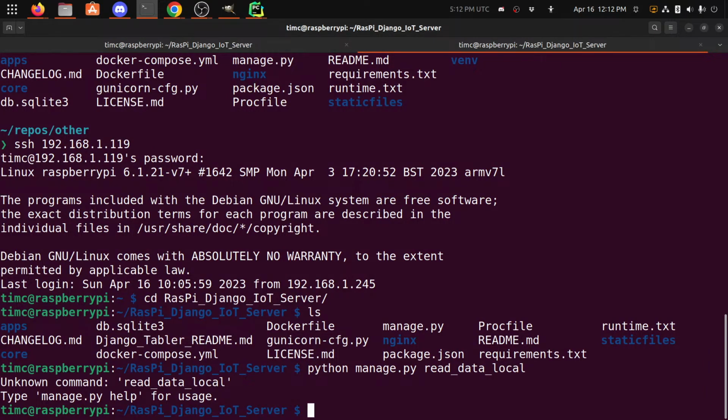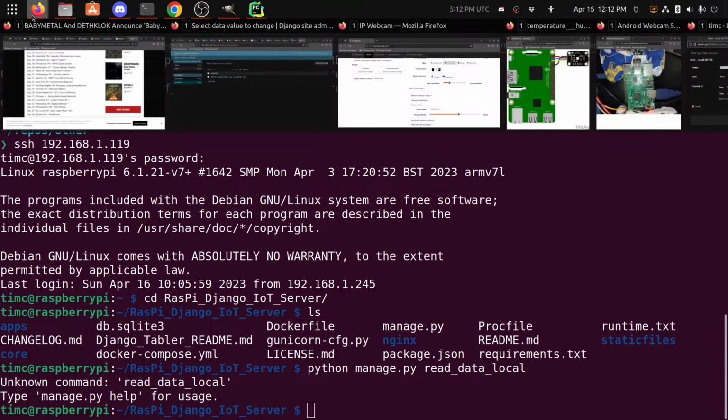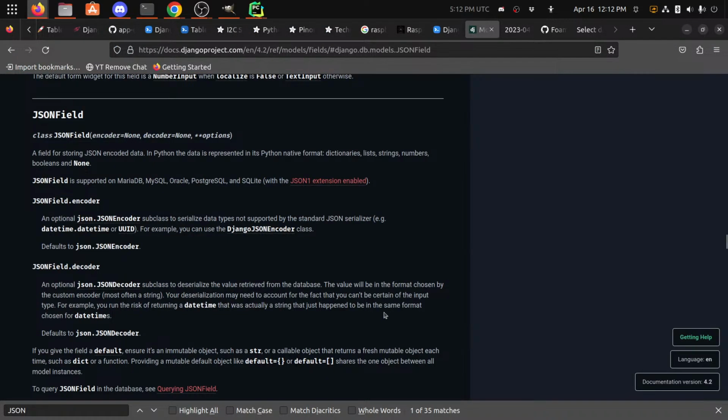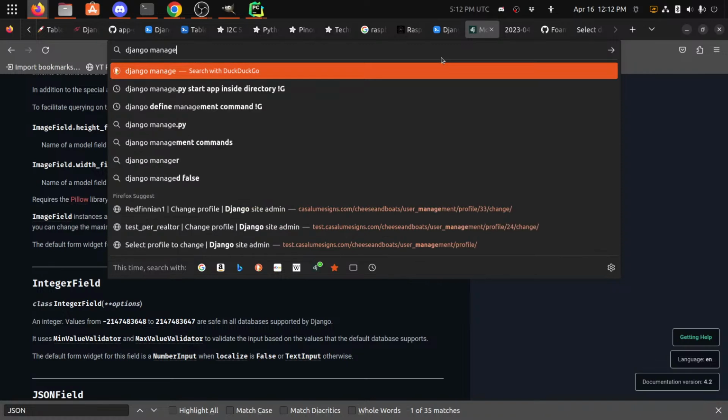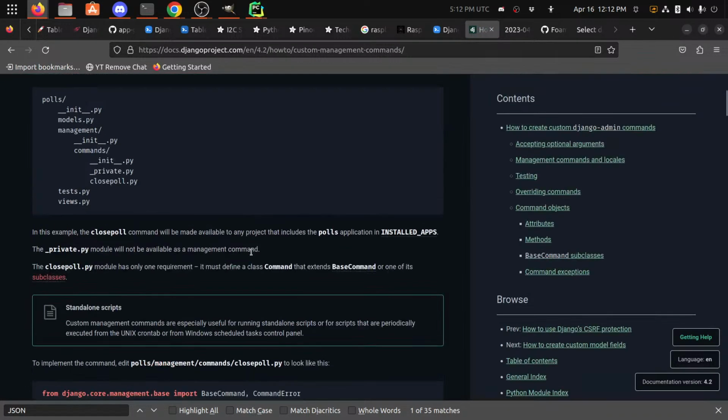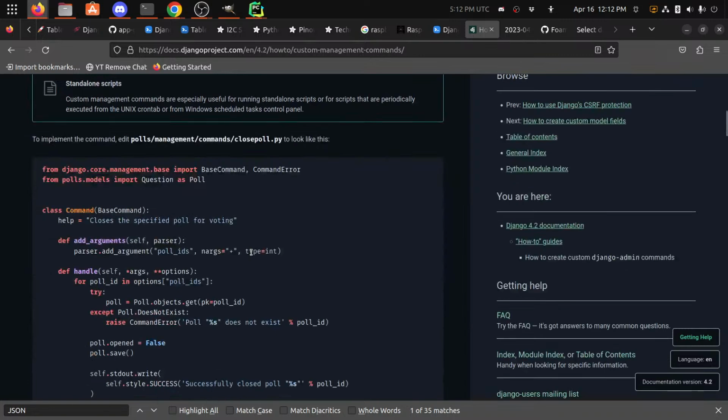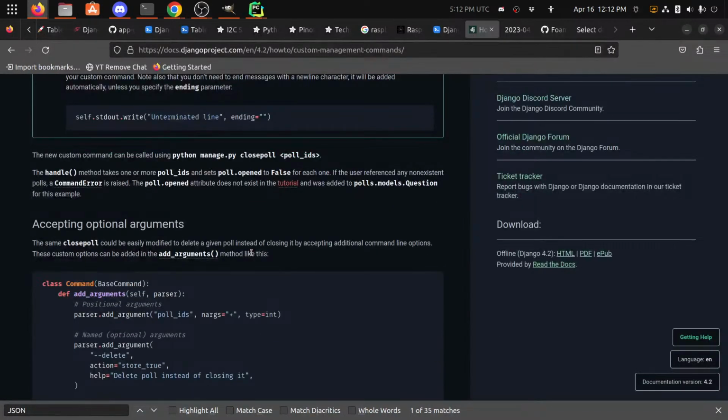Okay, why does it not recognize our command? My guess is something... We probably need to tell it the app somehow. So maybe we need apps, or maybe we need... Put IoT server?